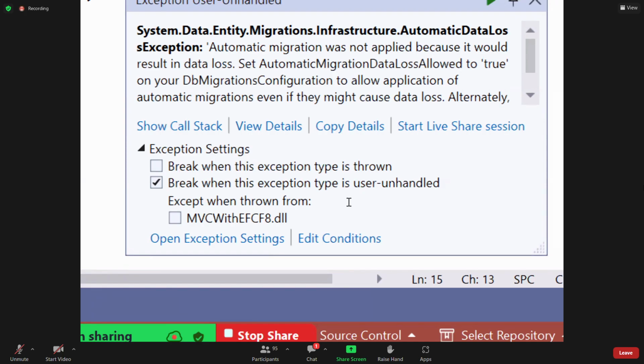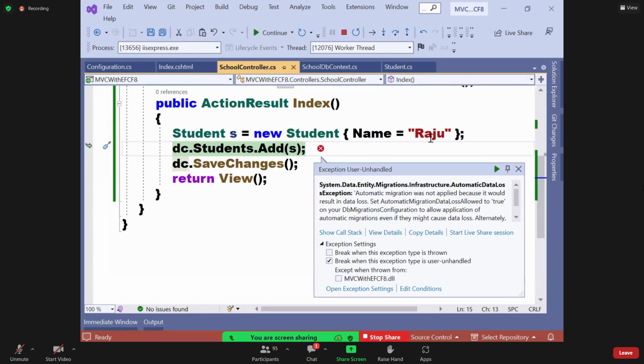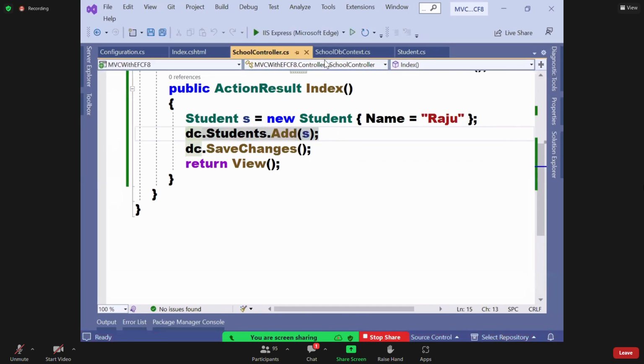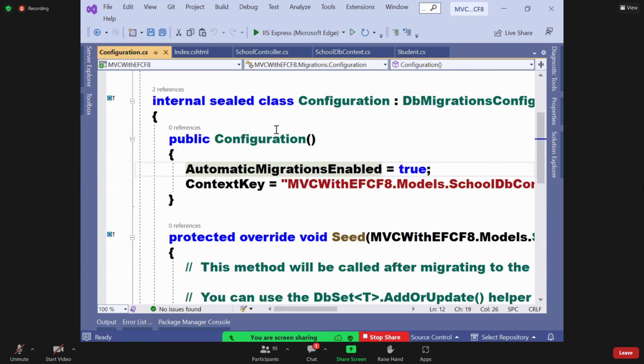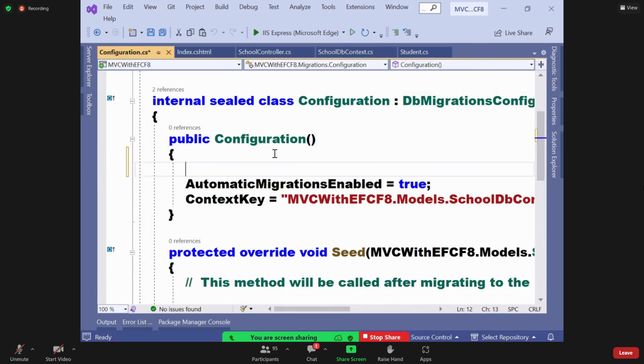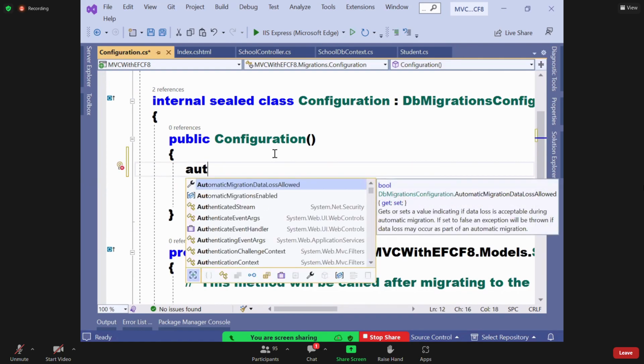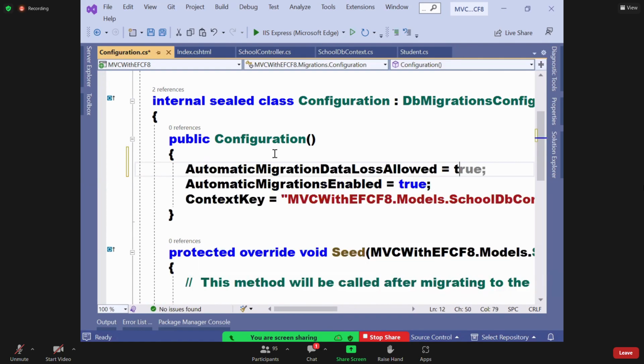Did you catch my point or not? What is it telling you? Are you sure of deleting this particular record? There is a data loss. Because there is a data loss, we cannot manage this one. So to resolve this problem, go to configuration class again. Read the statement.